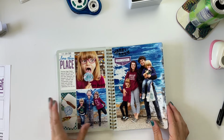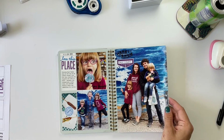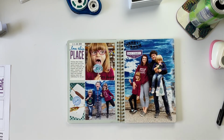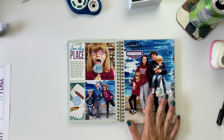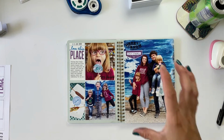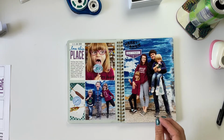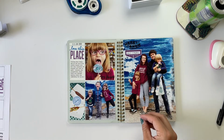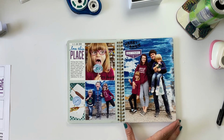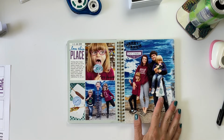All right, friends, that is another layout done. So again, these come together really, really fast because it's just primarily focusing on the photos and adding in a little bit of stamping and a little bit of words. And I think that that's just so, so fun. Also, always and forever a fan of full page photos. In case you are wondering what I print this photo at in order to get it on the entire side, I believe I do have a full page template as part of the pack of templates for this notebook in Patreon, but you can also print it at 6 inches wide by 8.5 inches tall, and that will get you the full page for the notebook.